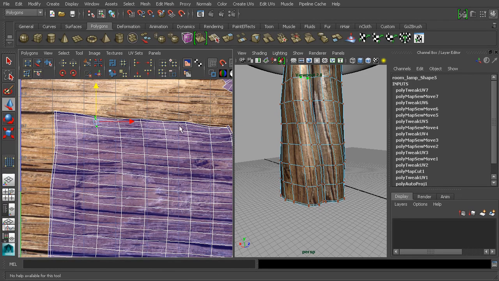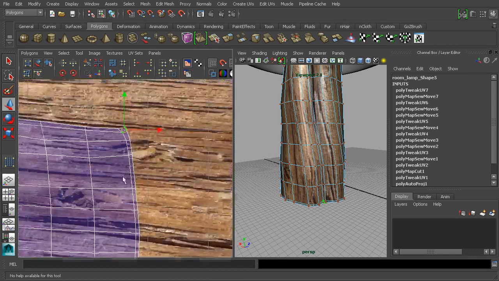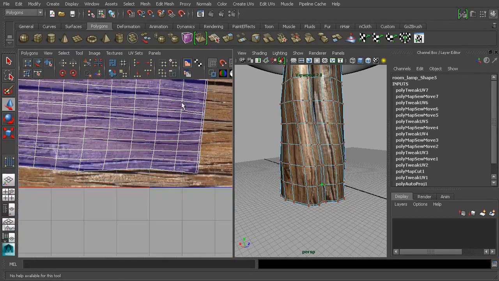Then you get something that visually makes more sense. It looks like an actual break in the texture, and that's a perfect place to put a break in the UVs. We can do the same thing down here.